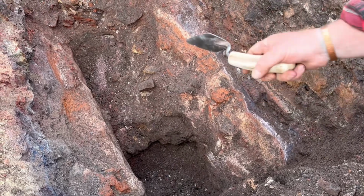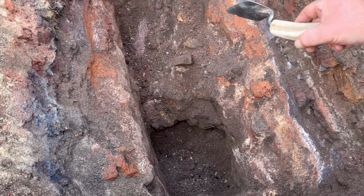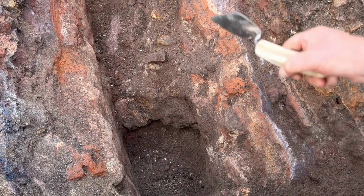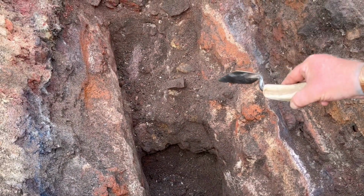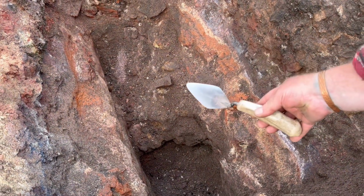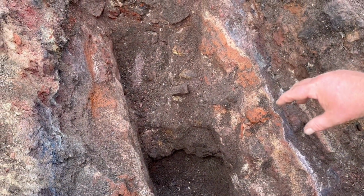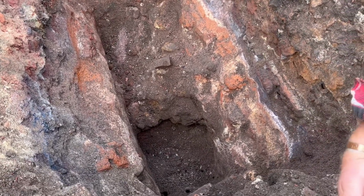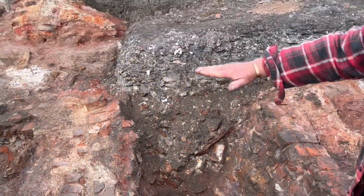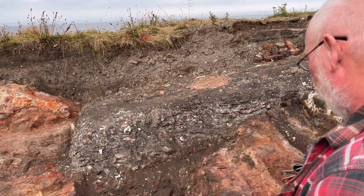So what we've got is, you can see just in the side, and actually I've just noticed that that's stone built at the bottom. It's not brick, that's a stone wall at the bottom there. So I must make a note of that. Just inside the stonework, there's a couple of bits of iron sitting out. So what we think is that's the level of the fire grate coming over there. So the burning coal would have been put on the grate there. Everything underneath is the ash rake out pit, which has been raked out that way behind us. So you've got the fire pit here. The pan would have rested probably up about this height, with obviously the brine in it for boiling off there.